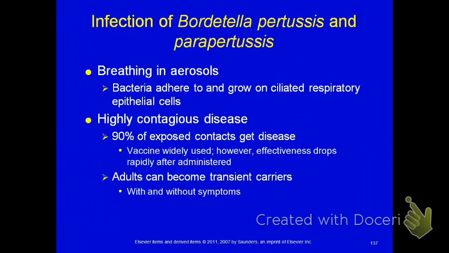Okay, how do you get whooping cough? By breathing in aerosols that have been contaminated with Bordetella. Bacteria adhere to the cilia in respiratory epithelial cells, and they are highly contagious. Okay, 90% of exposed contacts get the disease. So that's the reason why you have to have a vaccine. DPT, remember? Diphtheria, pertussis, and tetanus.